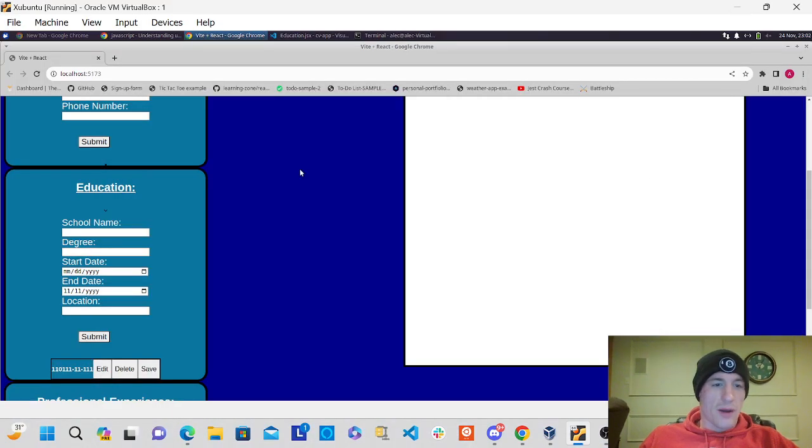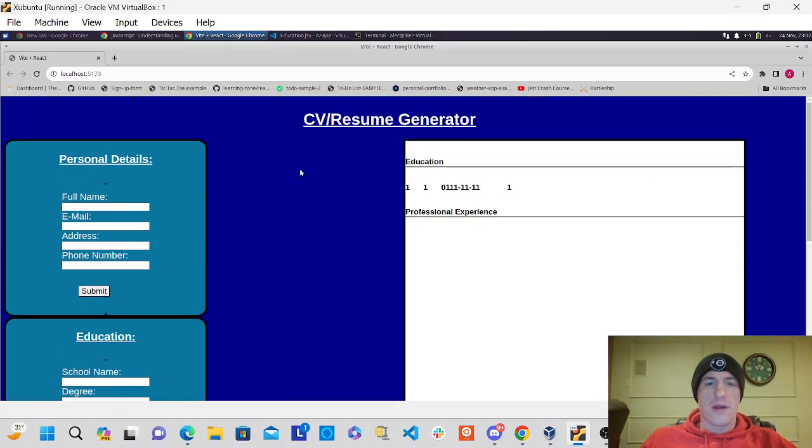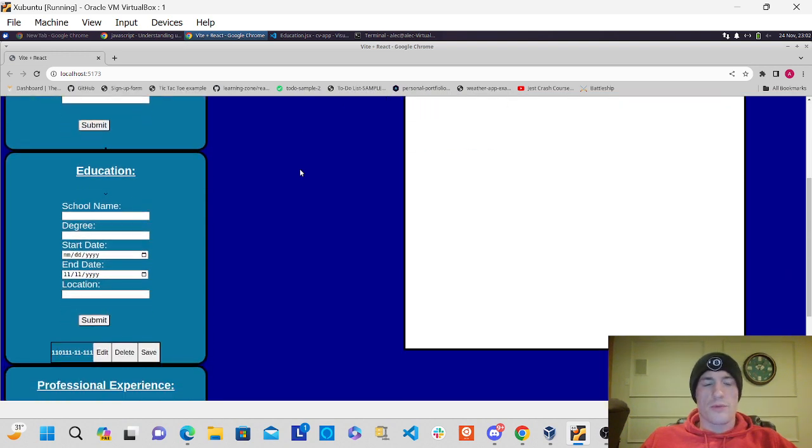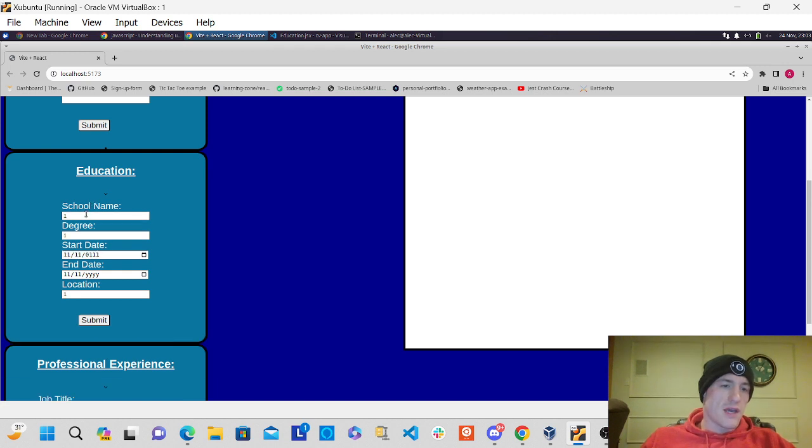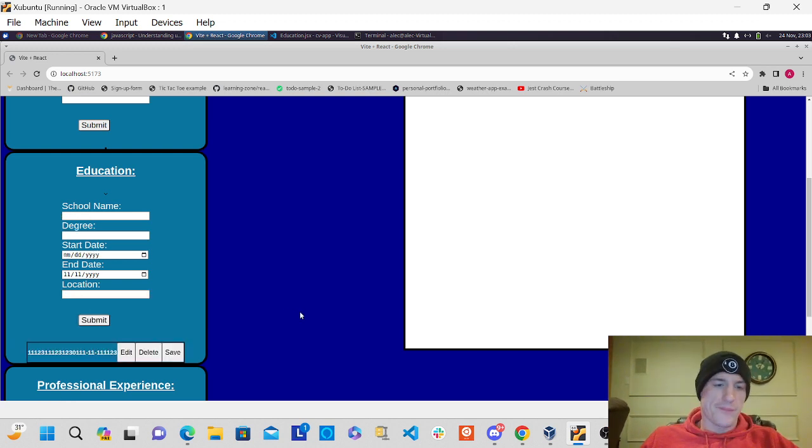I want to do a quick video update here on the CV app. I just had a breakthrough moment working with someone. I've been having some difficulty getting my edit button working. If the user fills out and makes an entry like this and says I want to change the data, I click edit on it like this. And now I can finally enter in these inputs and change it. Boom, just like that. My God.